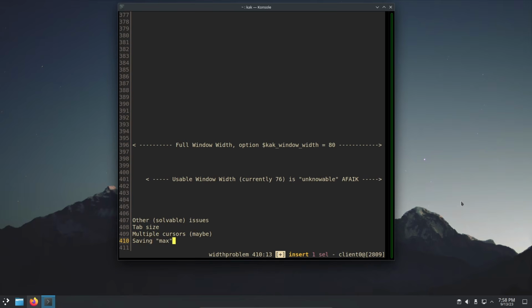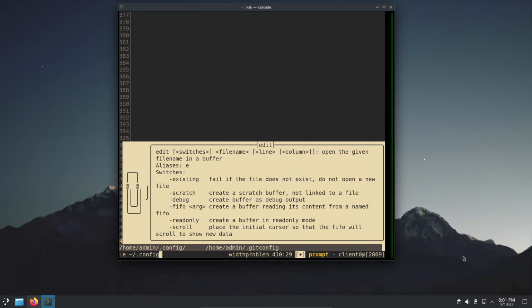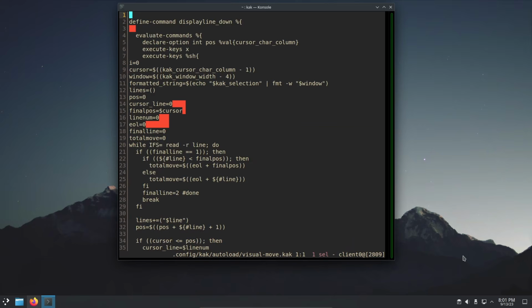There's some other considerations like characters with a width greater than 1 like tabs, or the fact that Kakoune supports multiple cursors. But the point is, this isn't as simple as it seems, and potentially, this feature couldn't ever be as seamless as beautiful, beautiful Emacs. So I hacked together a bad shell script for visual line movement, and it doesn't work, and I don't know why. The shell script kind of works on its own, but I'm messing something up.